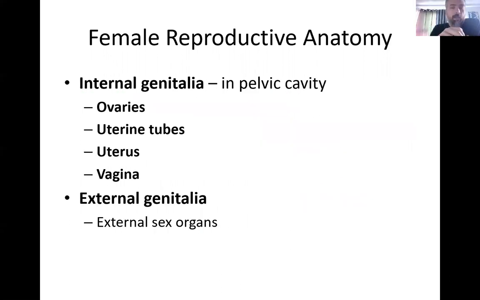Female side of things is a little more internal. Almost all of the parts here are going to be within the pelvic cavity themselves, inclusive of the vagina. So everything north of the vagina, basically, vagina, cervix, uterus, uterine tubes, ovaries, all of that stuff resides internally. The external genitalia are really just kind of the analogs of the penis and the scrotum in the female side. Literally the same embryonic tissue forms these things.